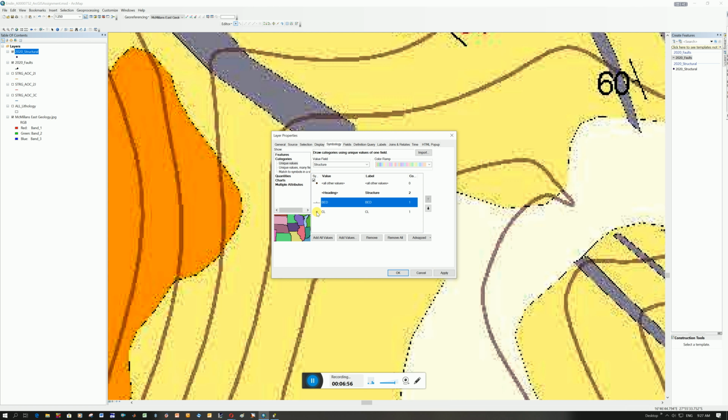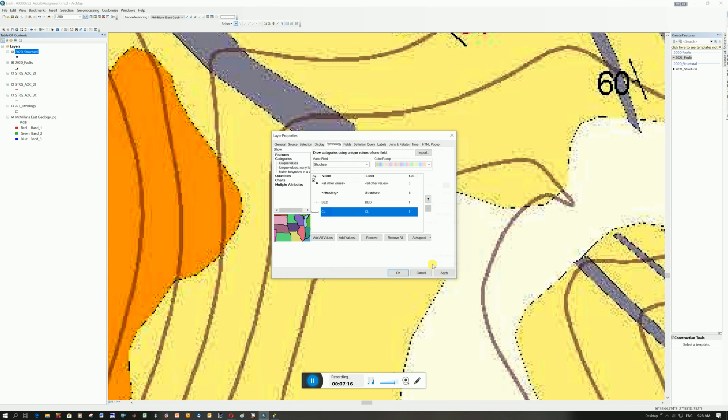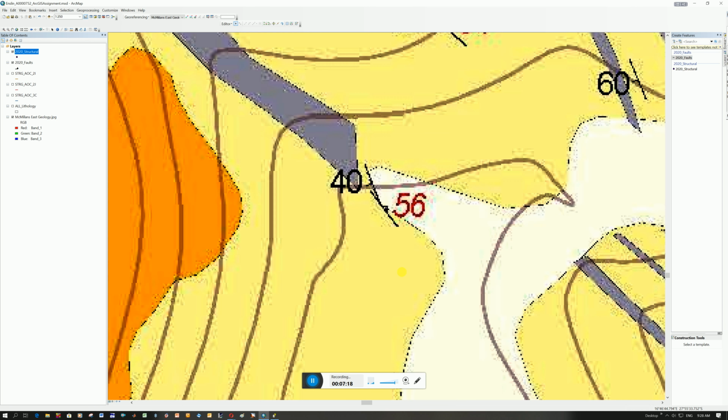You can see it's changed. Now let's change the cleavage. Here you're going to type in "inclined", but write the word cleavage. There we are, inclined cleavage. Again make the size 40 and the angle 0, and click OK.